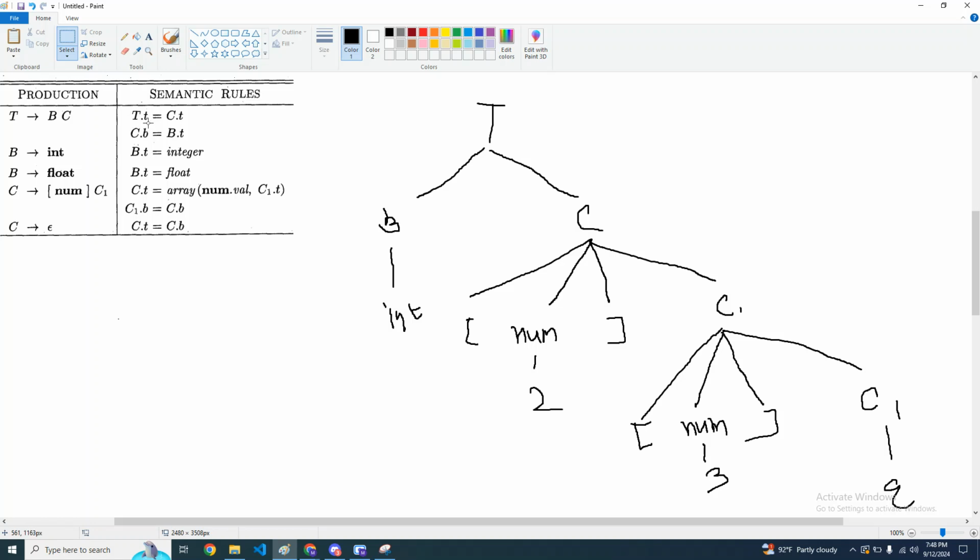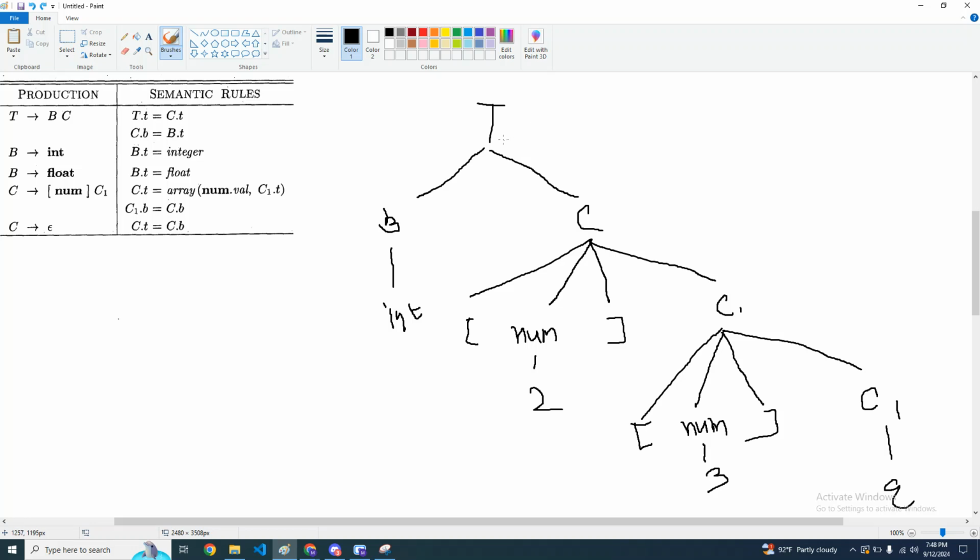This T attribute is basically your synthesized attribute, but the attribute of C, which is C dot B, is an inherited attribute because it is taking the value from B dot type. So it is taking the value from this place.